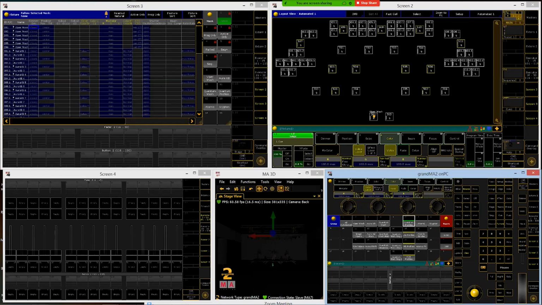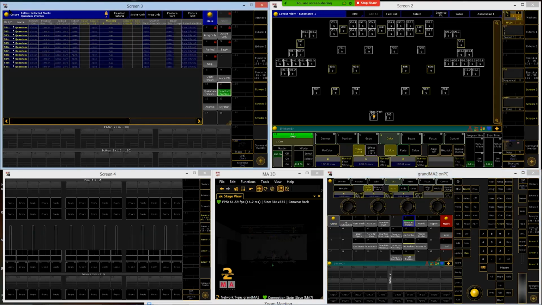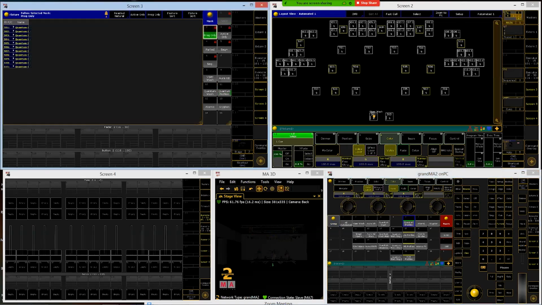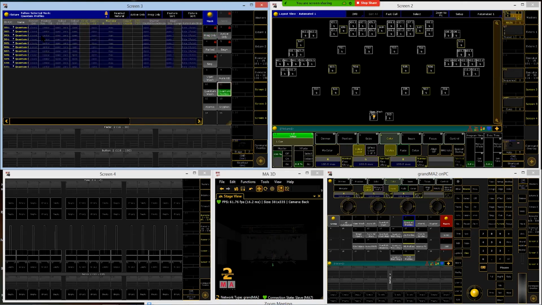Okay, we see we're going to be dealing with quantum profiles. So I'm going to go ahead and mask the fixture sheet to those so I can see them. Or you can mask to the programmer only just to see what's in the programmer. Let's do that actually. Let's go to programmer only. No, I'll follow the tutorial. It wants me to go to the quantum profiles mask. So let's do that.